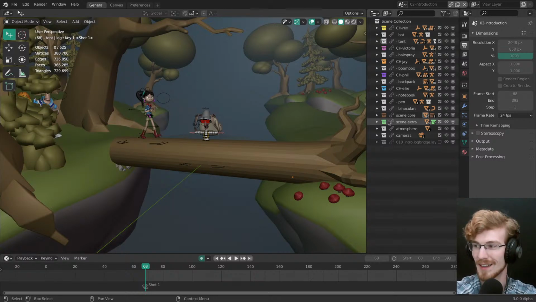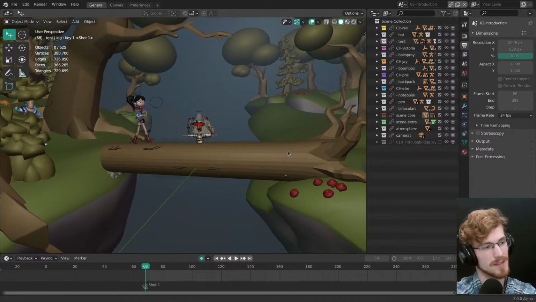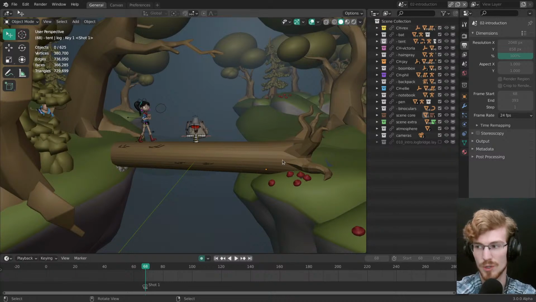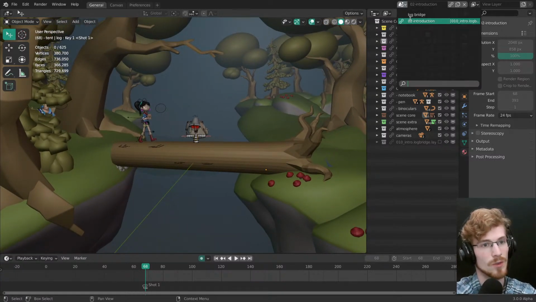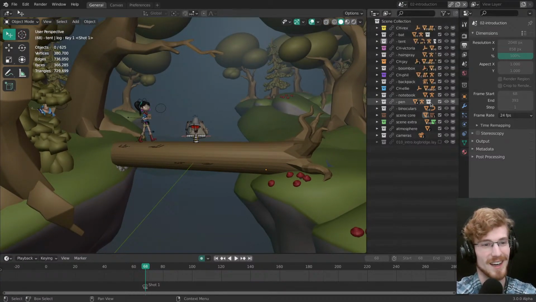Also, sorry if this is going to be a bit more of a dry stream session. I think it's interesting because it's giving a bit more of a production insight instead of just here's how you make something cool in a minimum amount of time. But I hope this is interesting enough.